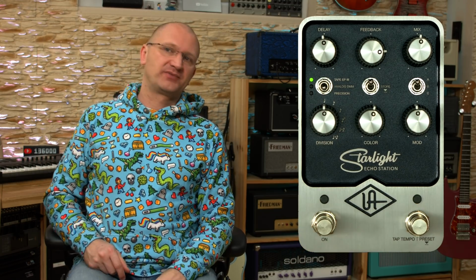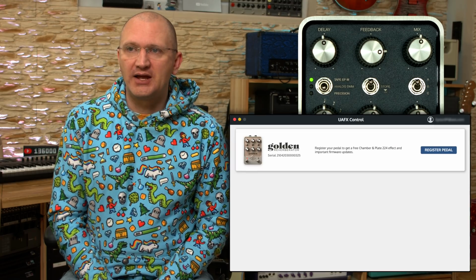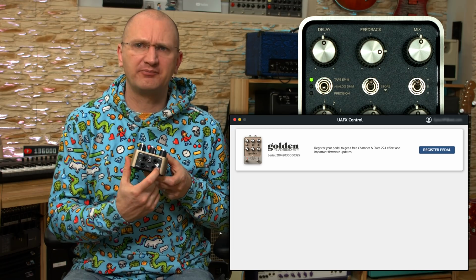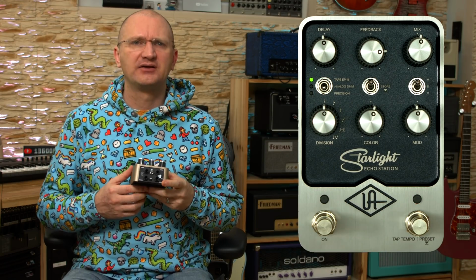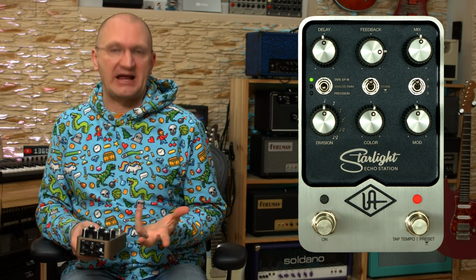And this green thingy is something you get when you use the app on the PC or Mac. Looks like this, by the way. It's very simple. To register your pedal. You can also use Bluetooth. So there's a little button back here on the pedals to pair with your device. Now, that tells me that they have big plans.